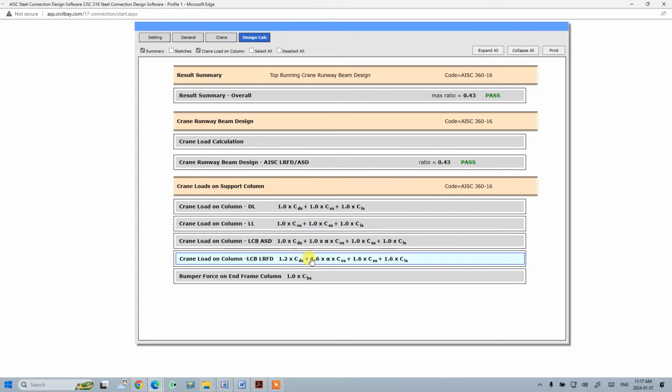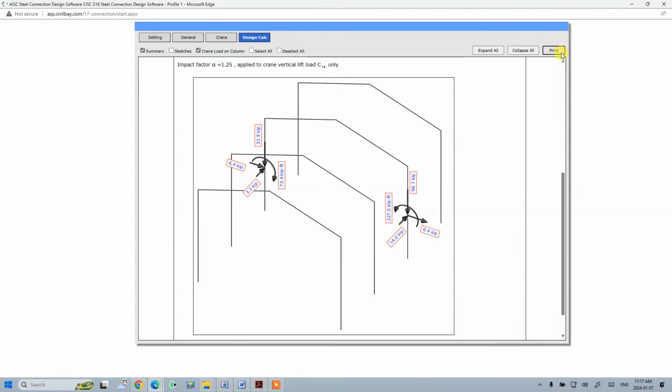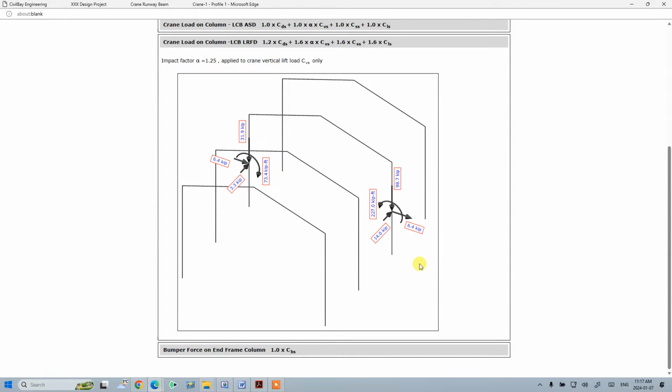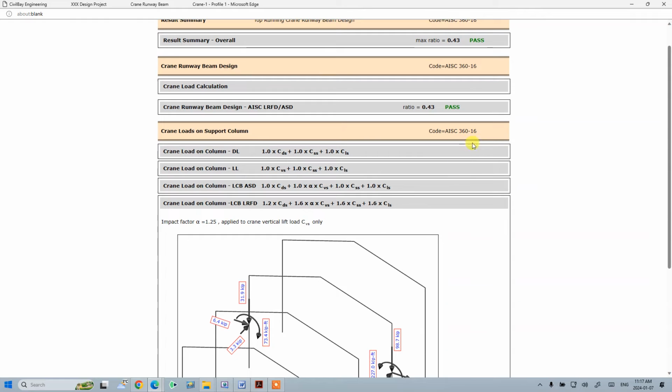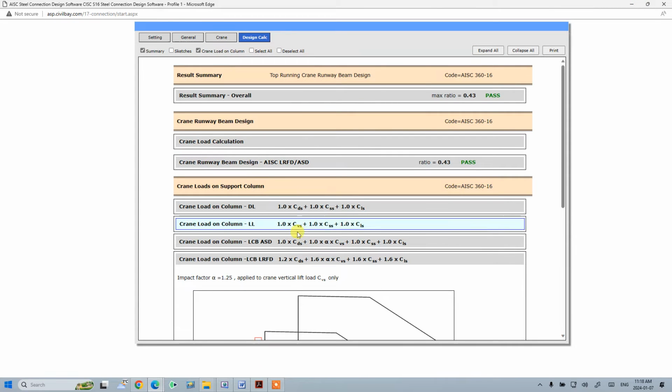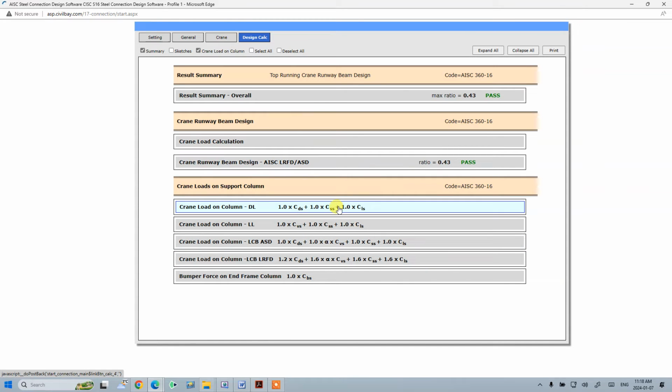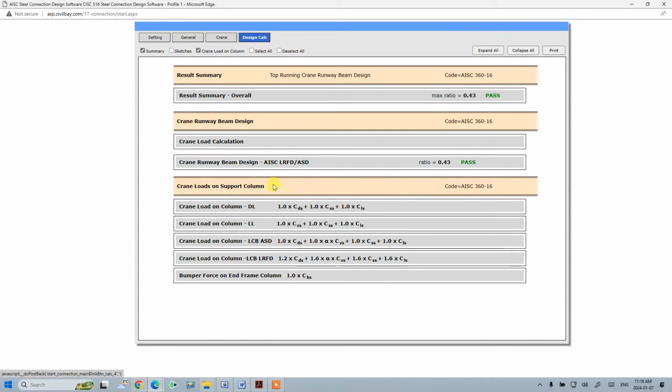So we provide this one, but I don't know if you need to relay this maximum reaction to the building for building steel frame design. I think some users are not interested in that, like the crane vendor, they only care about the crane beam design. So you can turn it off.